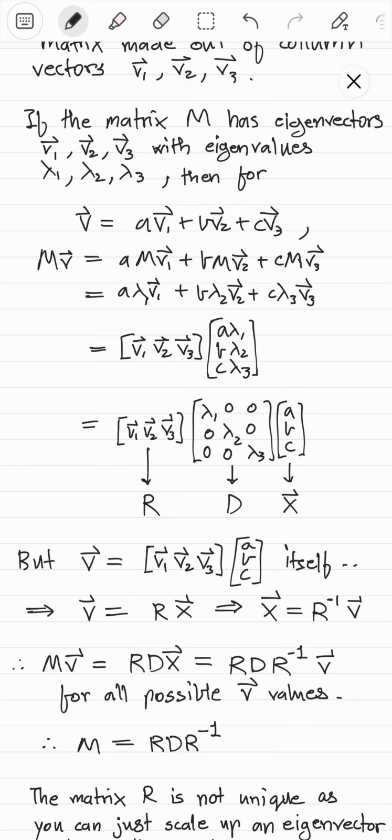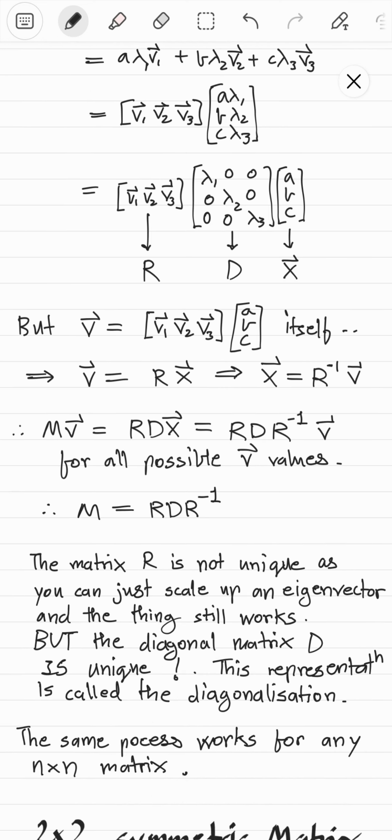Right? And also once you know what the v vector is, you can actually get a, b, c. So that's what we'll do. We'll try to figure out what a, b, c actually are. So first of all, we can write the v vector as this matrix [v1 v2 v3] applied on the column vector (a, b, c). So then just applying the inverse matrix on both sides, you just get... and actually let's call this thing the x vector.